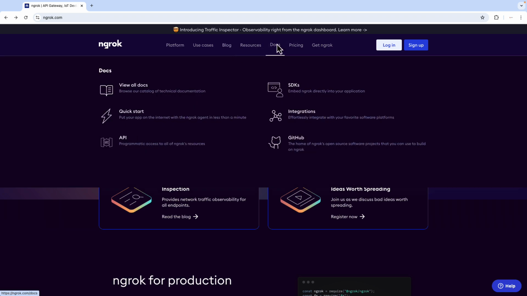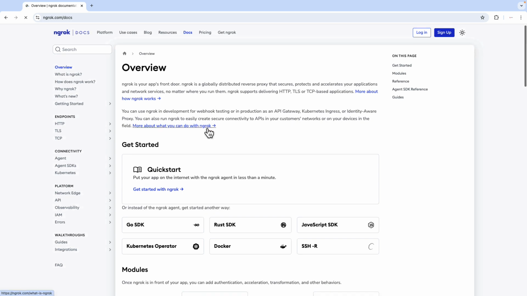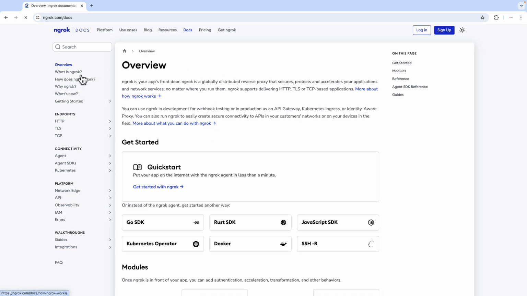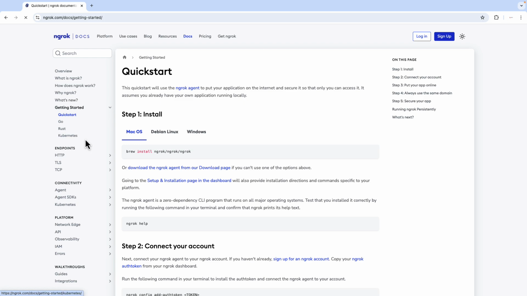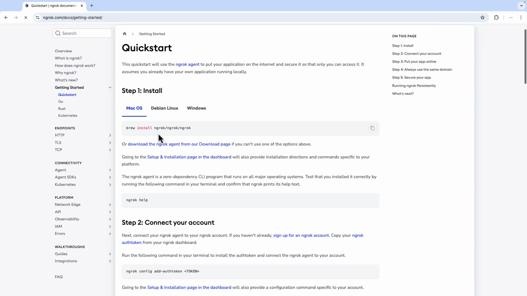So first, you come to the docs menu. Once you get here, go to the getting started section. You can choose different download options. Since I'm using a Mac, you can use the brew command to install.